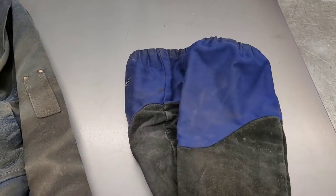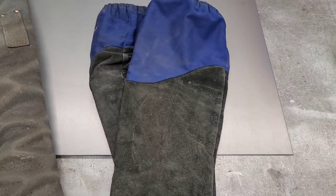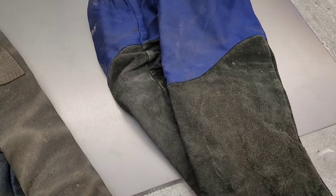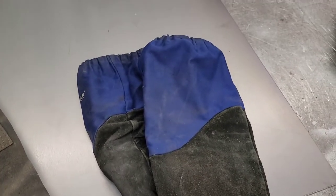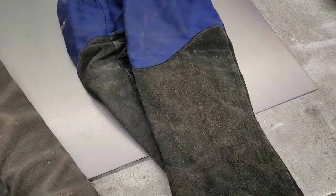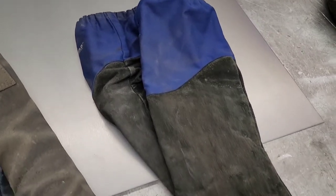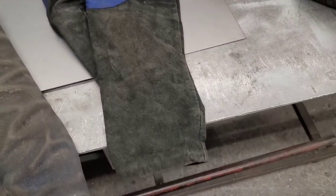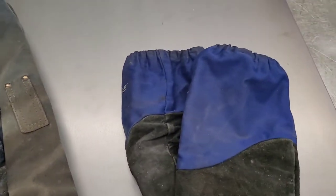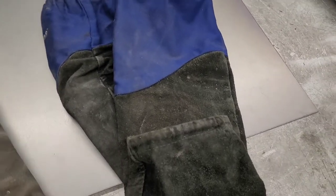But these are great for hotter days when you don't want to put the big heavy welding jacket on. You just want to pull on some sleeves that will protect your skin — just something quick. Our company has a rule that you have to have at least sleeves on whenever you're welding, so just for something quick to pull on, these are great. And they're quite inexpensive for what you get.